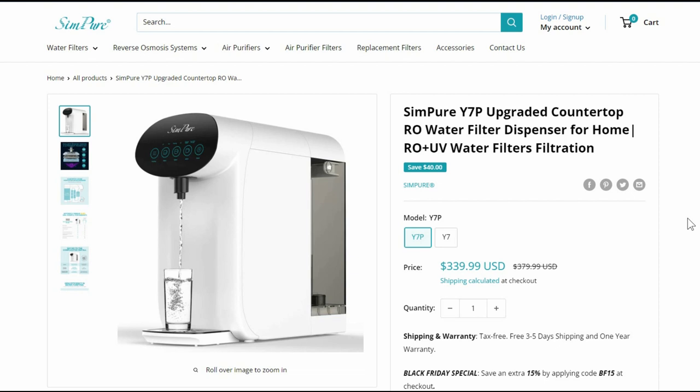So in this video, I'm going to go through its specs and features, and then we're going to give you a demo of it in action, how it works, how you fill everything up, that sort of thing. And then I also might kind of disassemble it and see what makes it tick. I'm kind of curious about how the inner workings look.